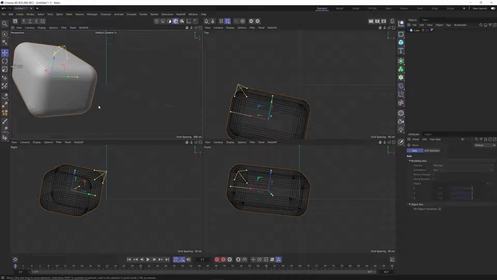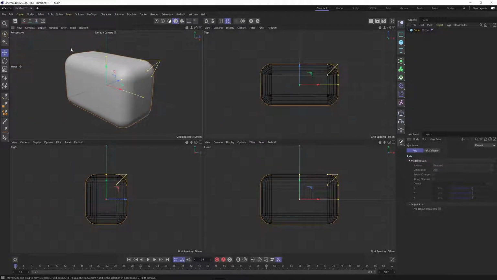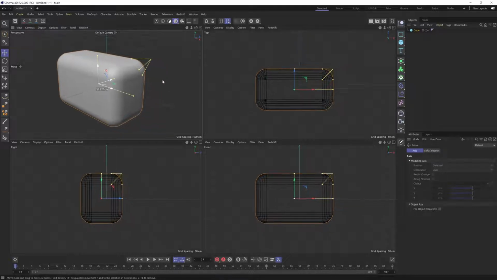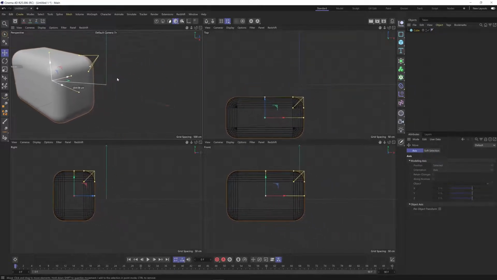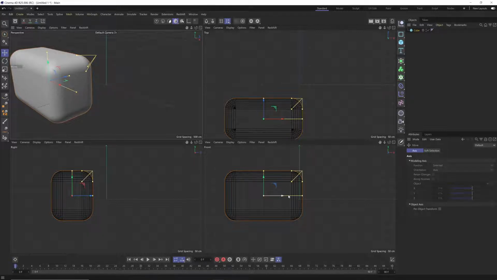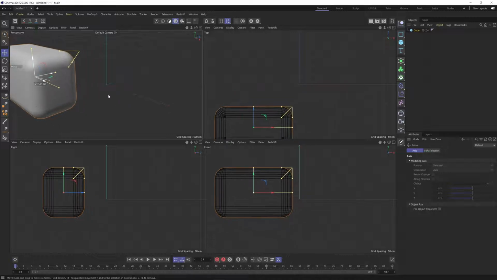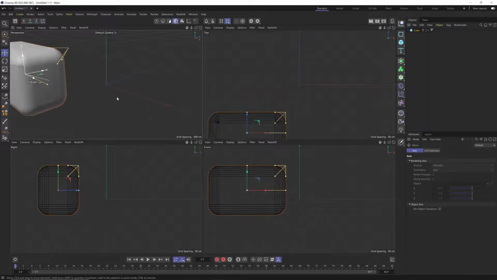Now I'm going to go ahead and let's do this again so we can see exactly what happens when we just move an object all willy-nilly like and not constrain it along an axis. So let's go again and hit Alt or Option 0 to reset transform. And again, I'm going to click and drag and move this to the left. Now you'll notice that I am moving this to the left. If we look at our front view, we are moving this to the left, but we're also moving this forward in Z space. And we're also slightly moving it up in Y space. Now you would never really notice that if you were just looking in this perspective view, but since we have all of these views open, we can see exactly what's happening.